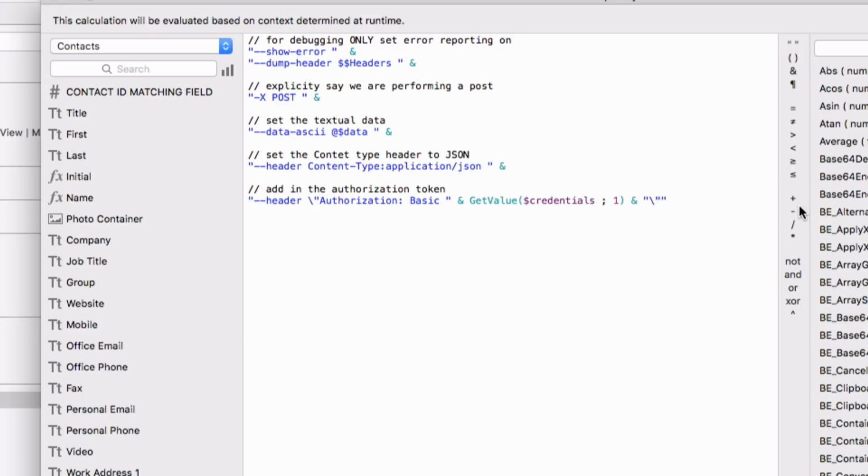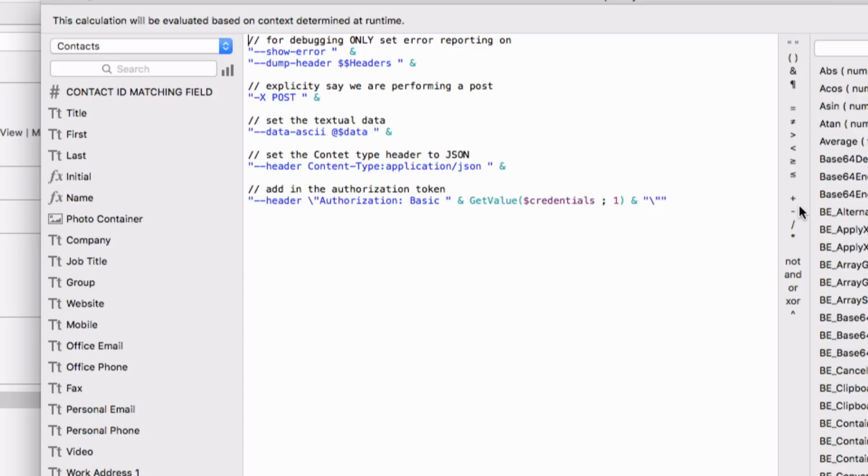Go out and find what's in the variable and stick that in instead. We have to tell it that we're sending JSON, and we have to send that authorization header. So you can see here that I'm saying authorization, basic, and then I'm getting that credentials that I created.